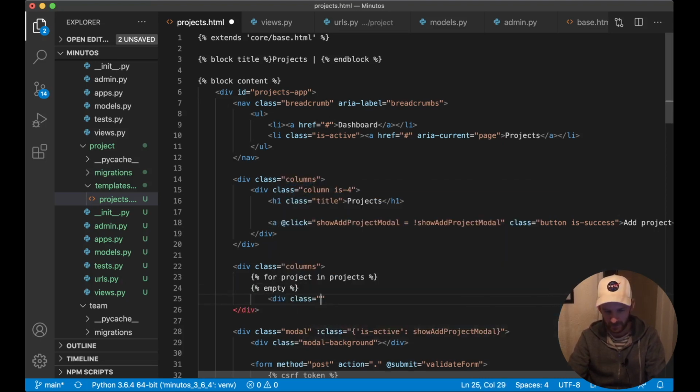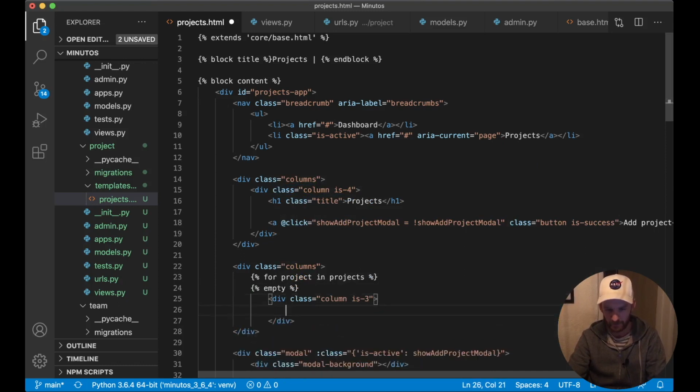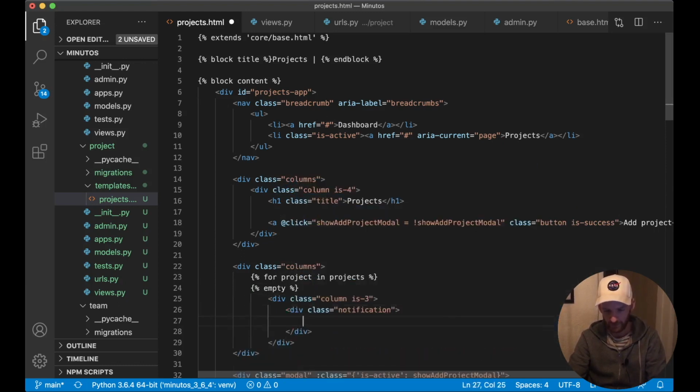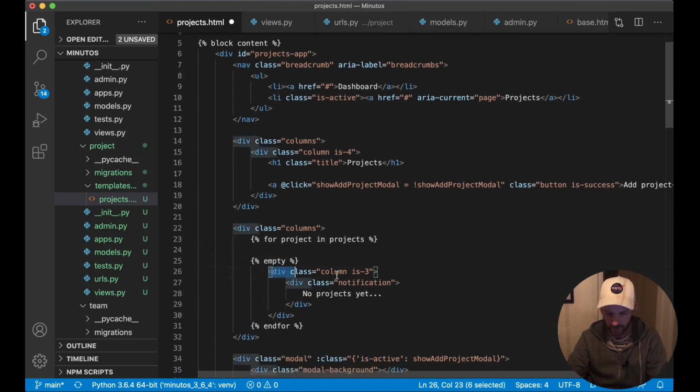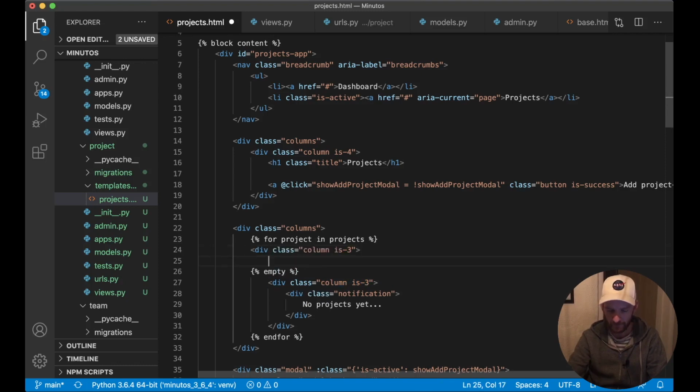Div class column is 3. Div class notification, no projects yet, and 4. And in here we create one more div class is 3.